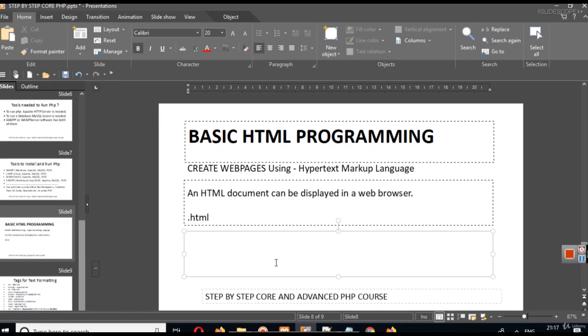Hello friends, welcome once again to our part of basic HTML programming. In this part, we are going to discuss hyperlinks or links in HTML. For creating hyperlinks in HTML, the anchor tag is used, and the work of this link is to provide an element on a web page where we can click and go to different pages, or click the link to download a particular file or to view an image. We can do various sorts of things.